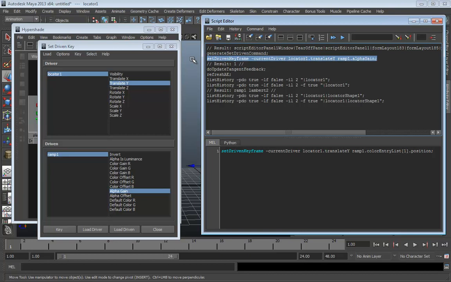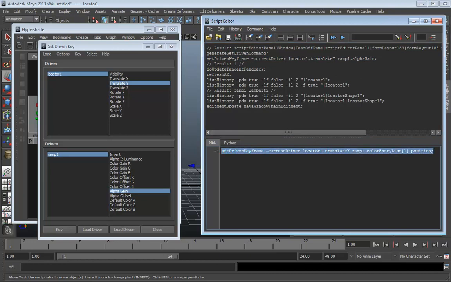Grab that command, copy paste it into the lower window. You're just saving it for later. Or if you want to be super careful so you don't lose it, paste it over into Notepad or something so you don't lose it or accidentally delete it. That's also a good thing to keep in mind.